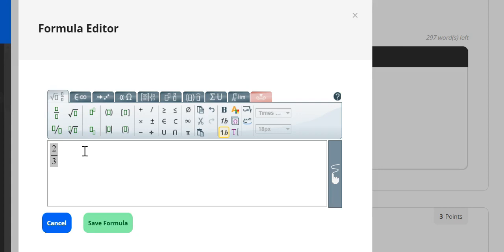You can also create exponents, and the exponent is created, if you look here, it says superscript whenever you see it. It is a box with a little box above it. If you click this, it'll put that into the formula editor, but you can type into it. So you can type the big 5, and then if you press the right arrow, it'll jump you into the exponent, and you can type the exponent. And you can type that 5 squared is 25.